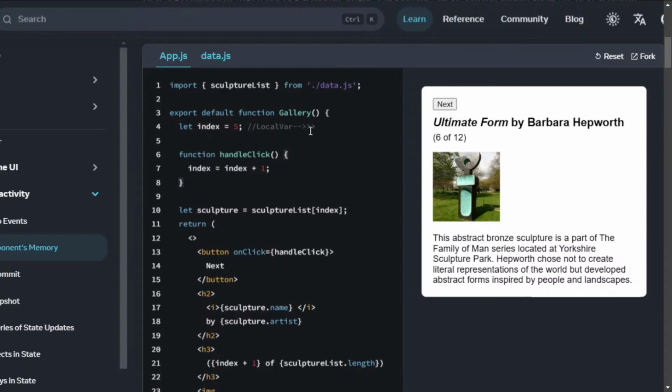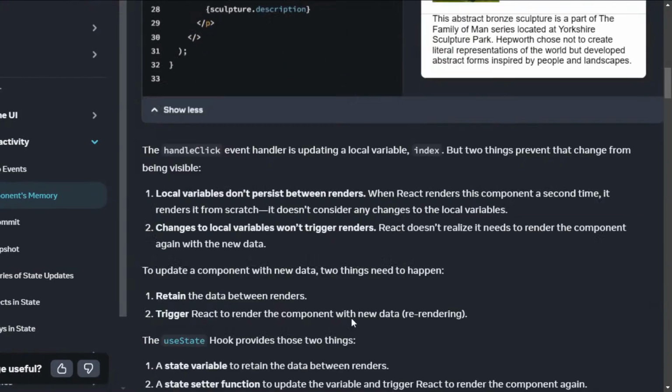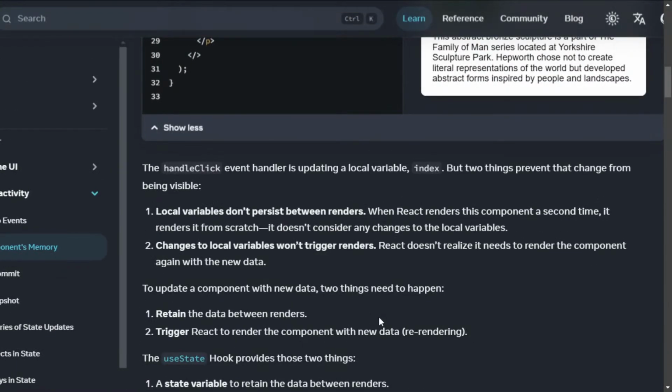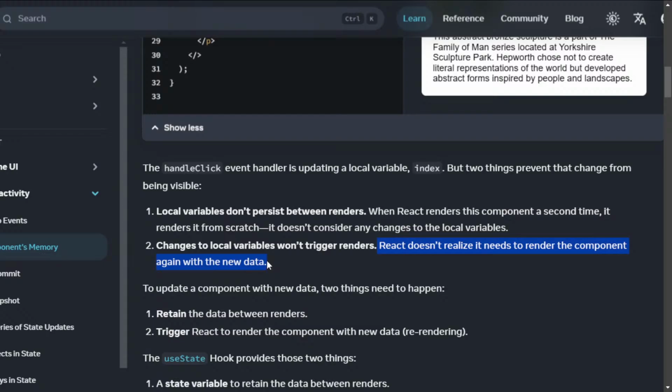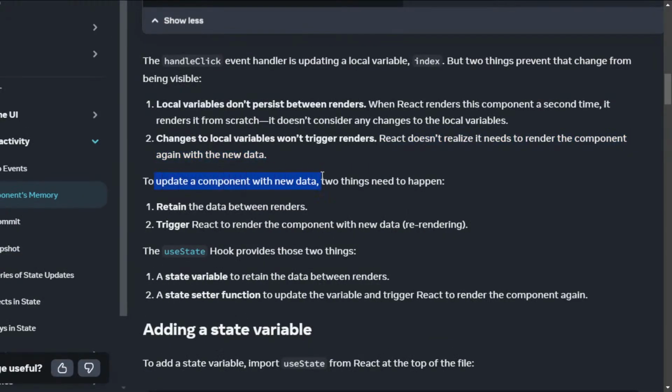So in this place we are going to use state to manage all these things. Second, changing local variables won't trigger rendering. React does not realize that it needs to render the component again with new data. To update a component with new data, two things need to happen. First, retain the data between renders.